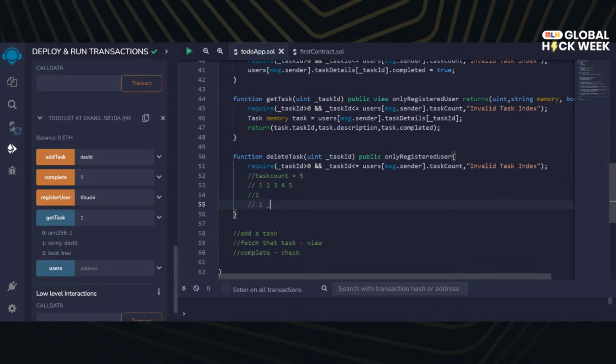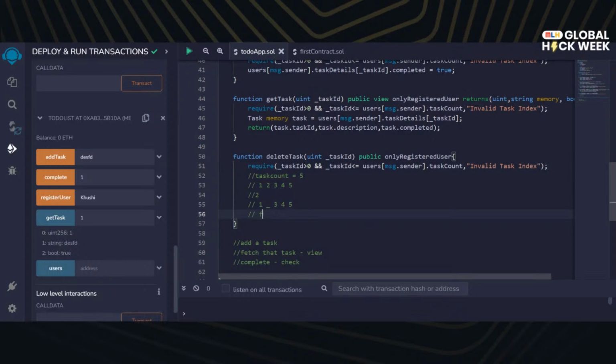But does that mean we leave some empty space over here? We won't want some empty space in our mapping. It won't actually leave an empty space, but this task ID would become invalid. Do you understand that there would be no task ID two? But that shouldn't happen, right?